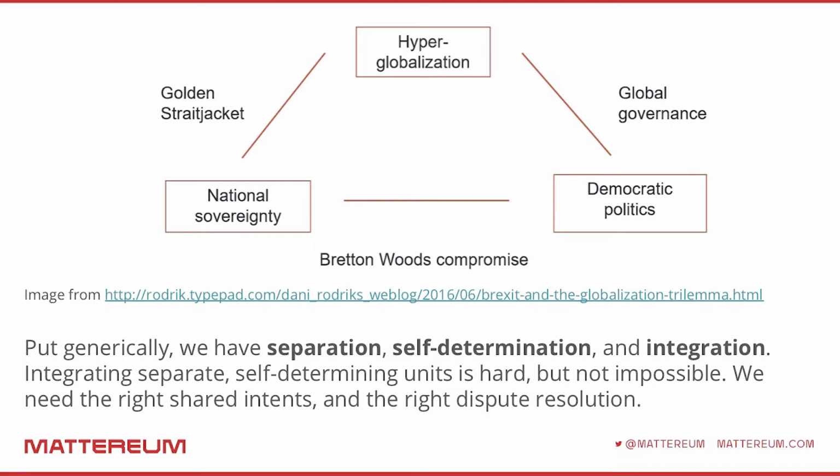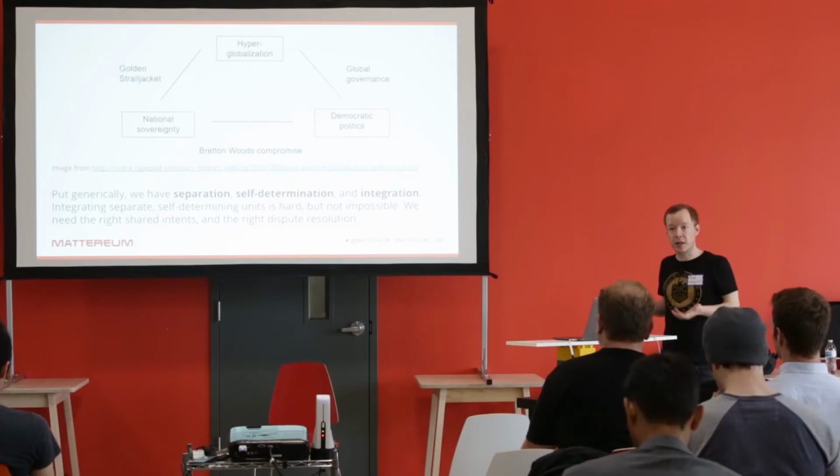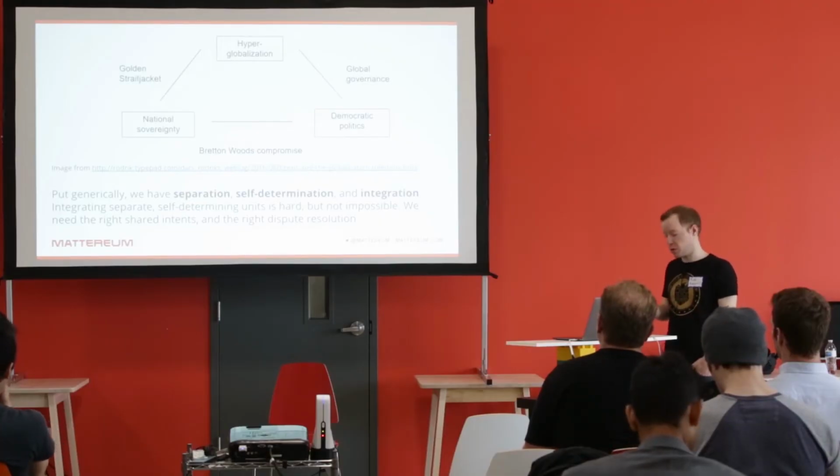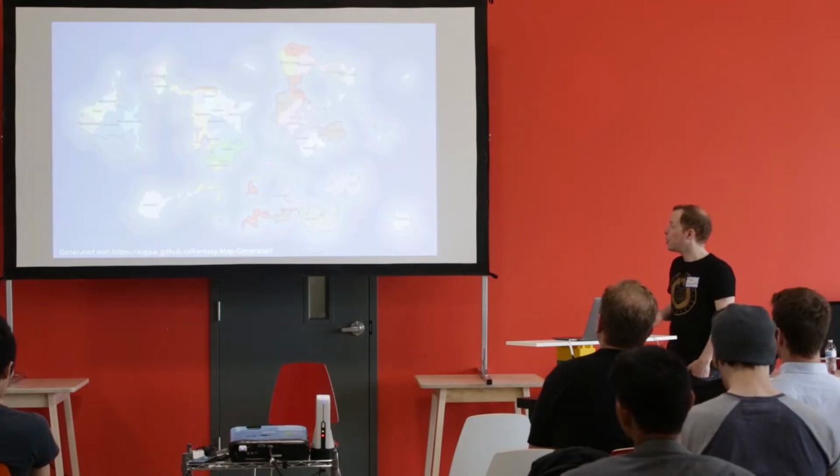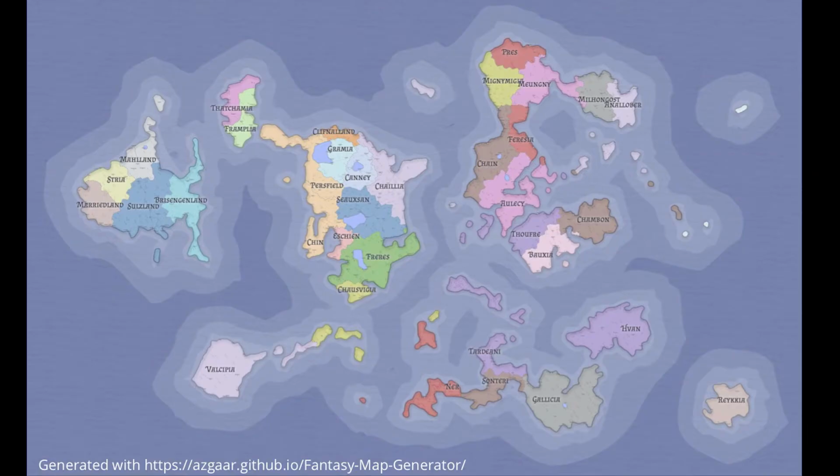But we do have the possibility of using computers to handle an awful lot of those coordination problems, and blockchains give us the framework on which we could do this. So what we end up with then is this kind of new archipelago. We end up with people forming their own new units, their fantasy worlds, their fantasy countries, because this isn't limited just to firms and nation states.